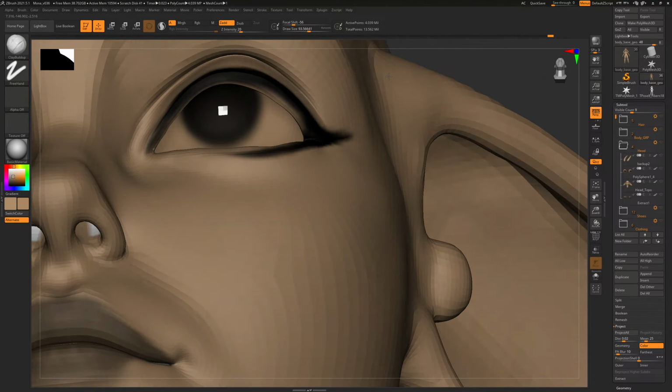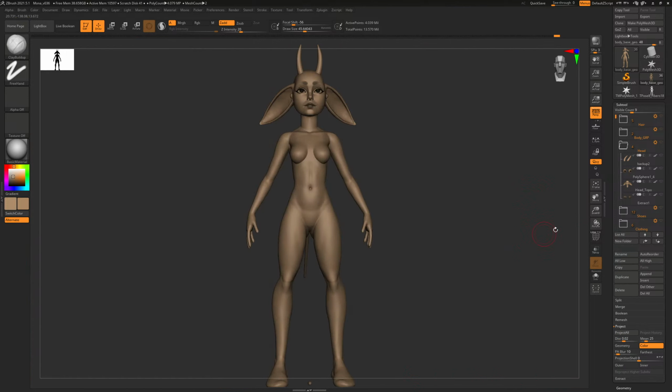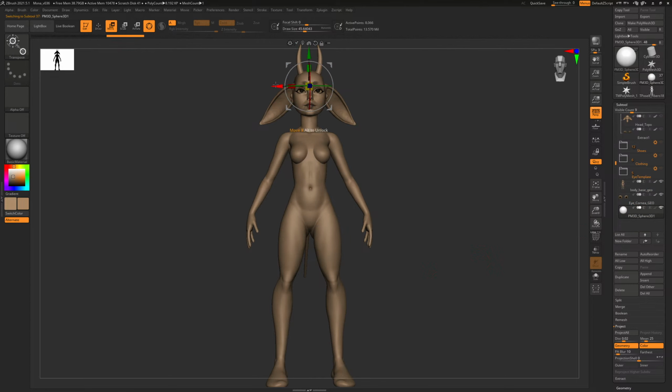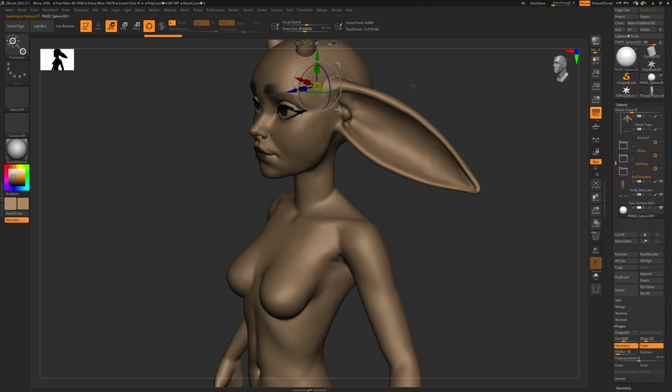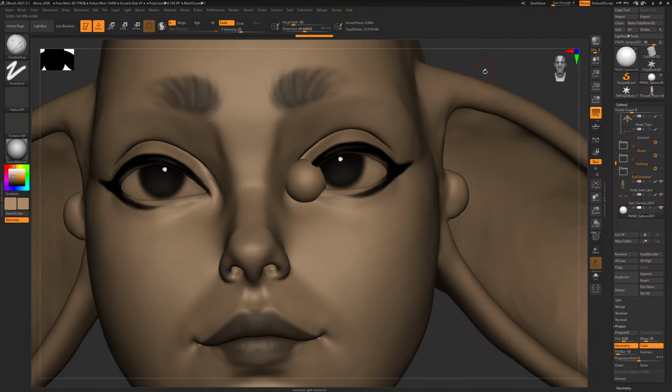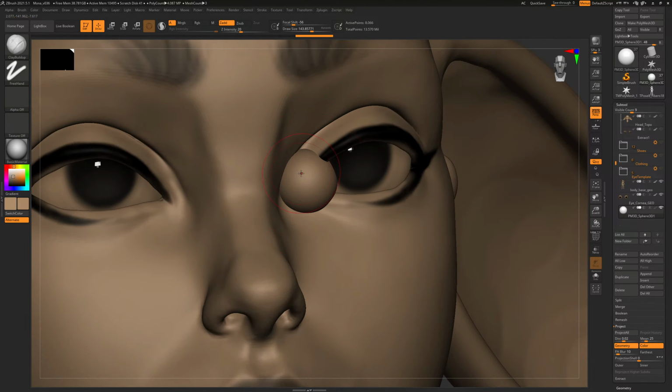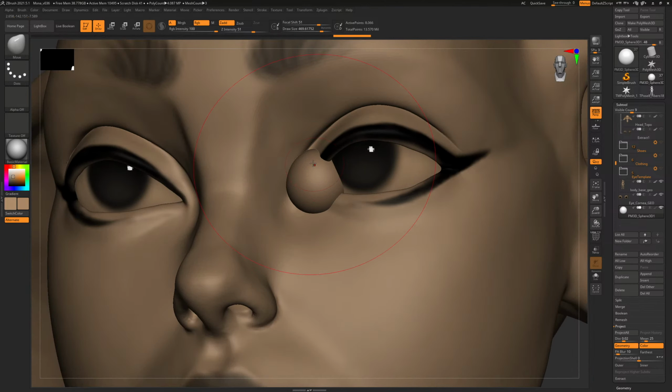So we need a few extra meshes. We need a caruncle mesh, which I'll just quickly add now because it takes no time at all. Let's just append sphere. Go to this guy, move him up to the side. Like that. Let's quickly throw him into place. Okay. I'll worry about symmetry later. We'll just throw this guy in, and then I'll mirror it over.